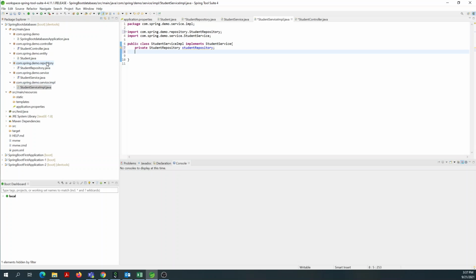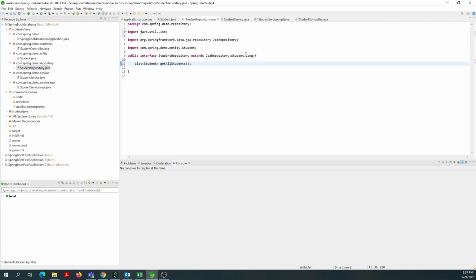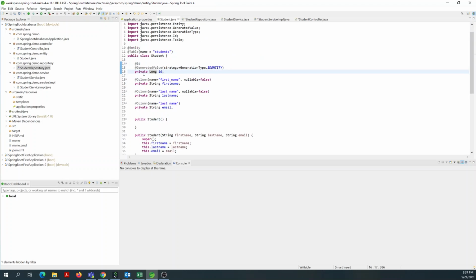In the repository, it extends JPA repository, with the first parameter being the entity, student, and the next parameter being the type of the primary key, because we have ID as an identity type. The ID is a primary key, so we add Long, for example. If you have a student with a private String ID, then we need to put that type.